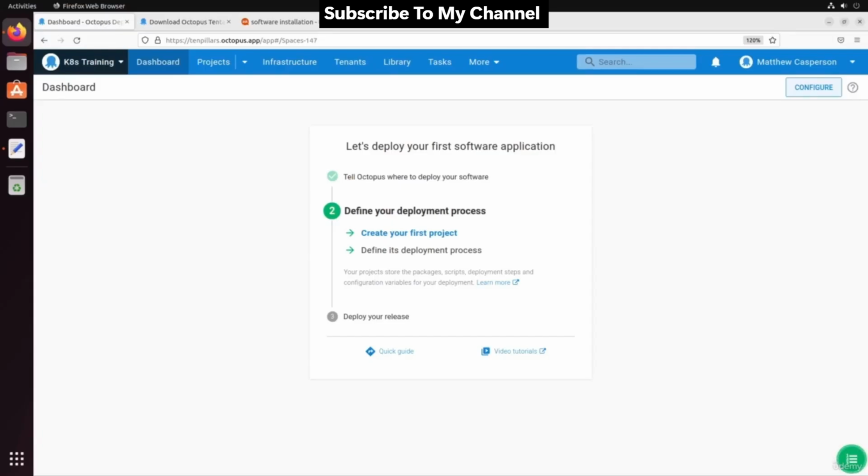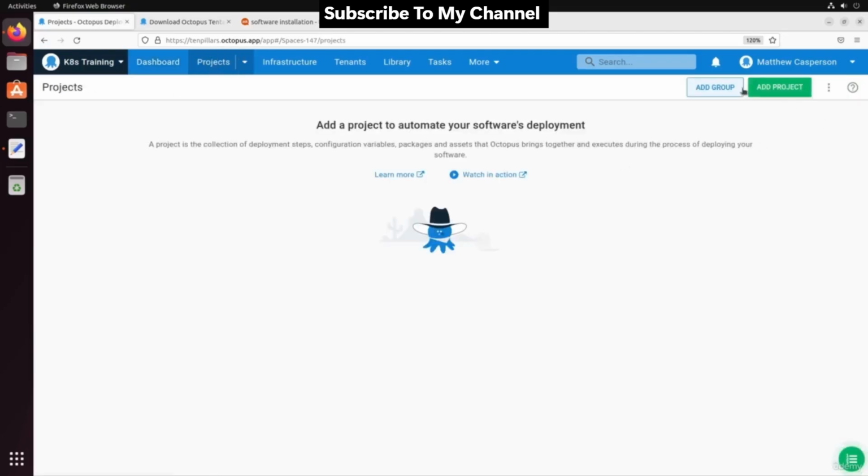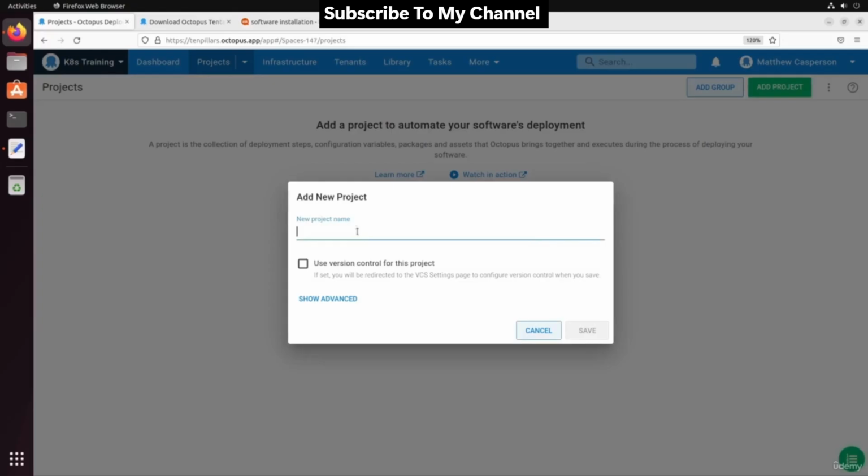At this point, we have everything we need to perform a Kubernetes deployment via Octopus. So the next step is to create a deployment project that will deploy the Kubernetes deployment resources and service that we created manually through the terminal earlier. To do that, we'll click the Projects tab, click the Add Project button, and we will call this Deploy Underwater App.